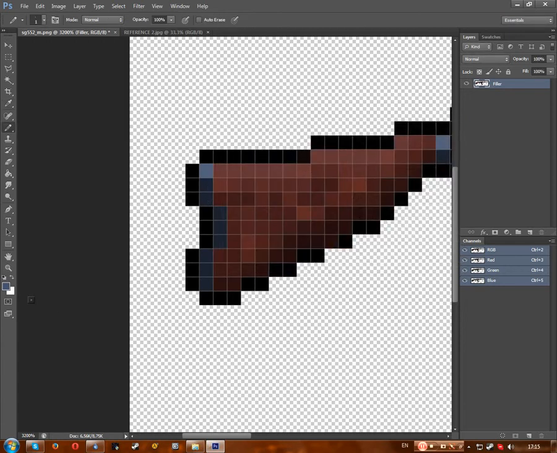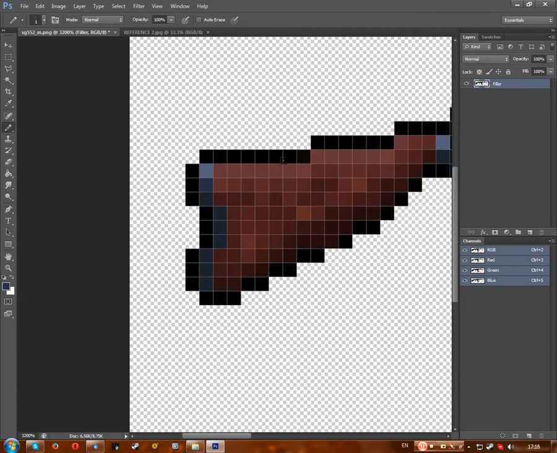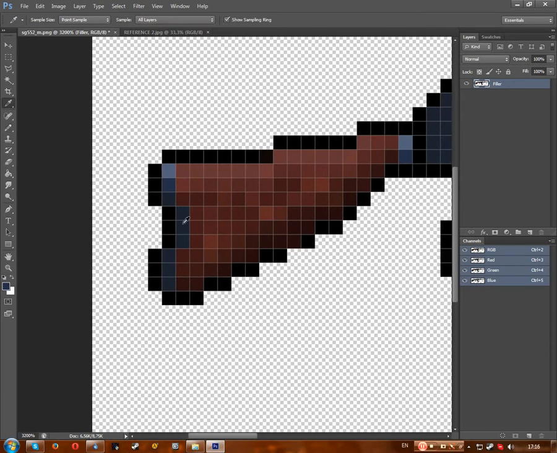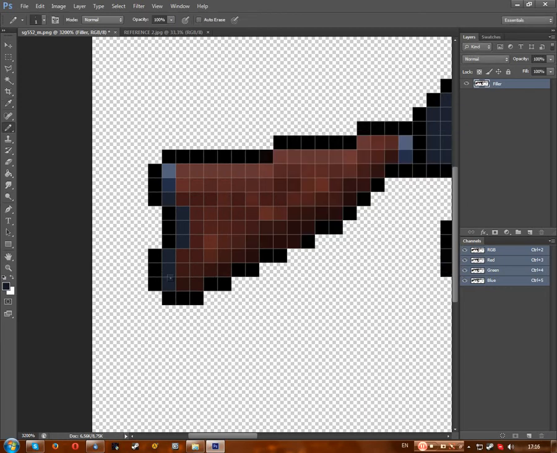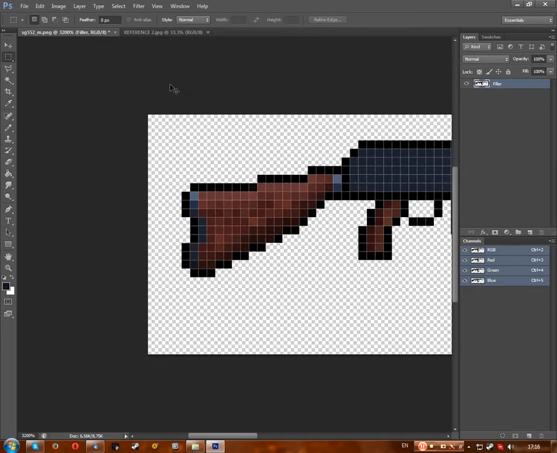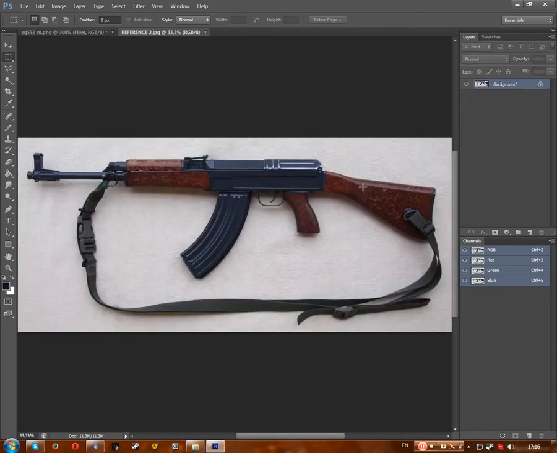It's gonna be much darker color, something like that. Yeah, that's pretty good. Now lights, select a bit of a darker color, paint it right here. Now if you released a gun like this, I would, I guess, give it a 4 because it's barely finished. Everything is ruined by this nothingness. It's not good either.